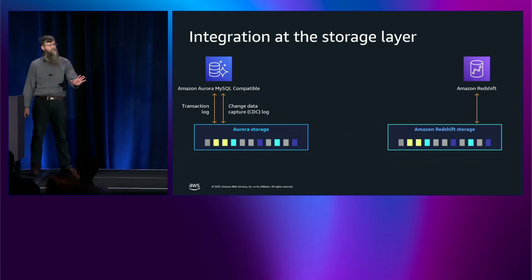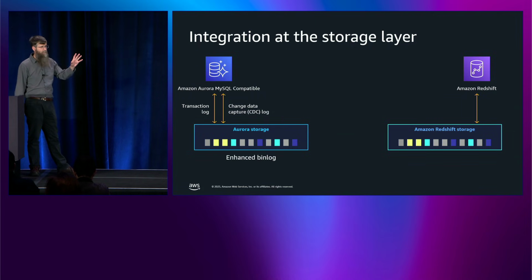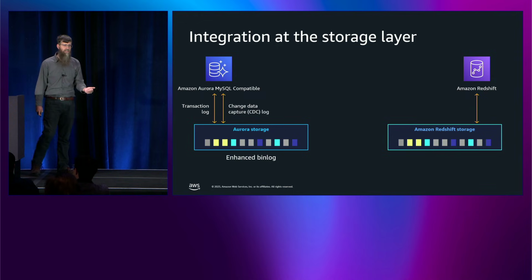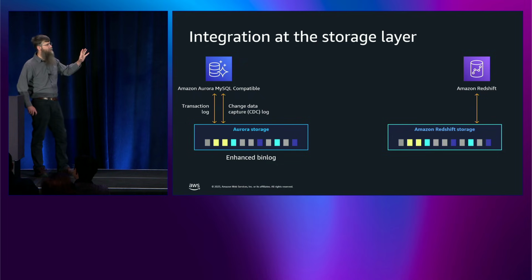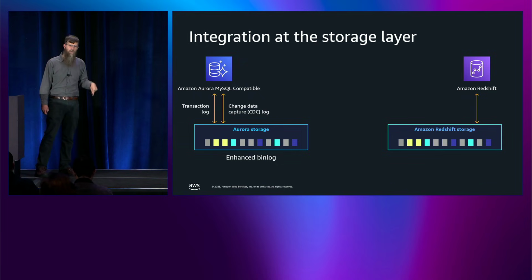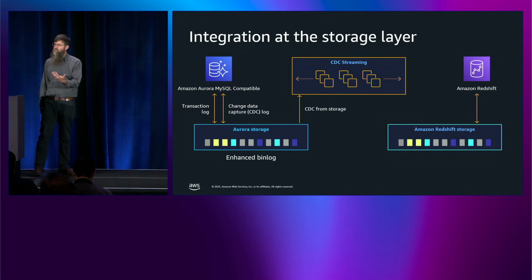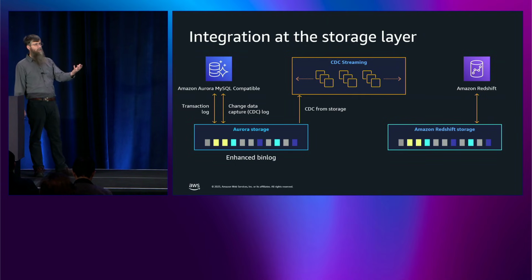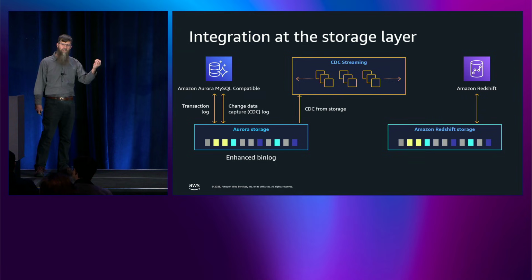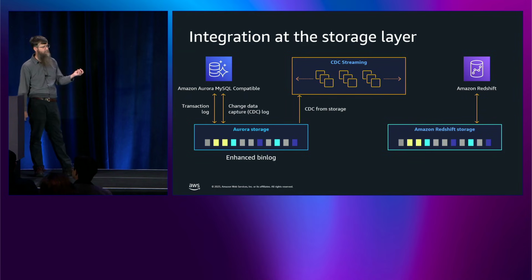Once we've done that seed, then we can use what we call enhanced bin log. This is the bin log for MySQL, or the WAL for Postgres, and it still works the same way. But this is where we put knowledge of the format of that logical replication log into the storage, so we understand how it works. So then the storage nodes understand enhanced bin log. We spin up these CDC streaming servers. They read that CDC log from the storage, not from your head node. So by turning this on, you're not hurting your performance on the head node, which is what commonly happens with MySQL-based systems. That CDC streaming fleet's going to apply filters there.